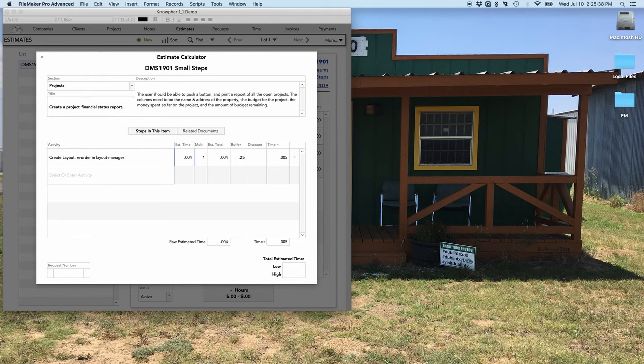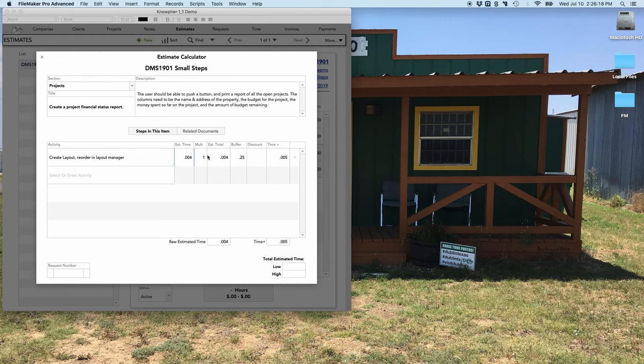It's simple, because all of those little 15-second items add up to the reason we go over time and over budget, because we write off all these little things and say, oh, that's fine, I got it covered. And we really don't. The only other thing I want to point out here for now is that there are two important columns. Right? We have estimated time and then time plus. The estimated time is the raw time that you think it's going to take you to do this thing. The time plus represents the time that it will actually take you.